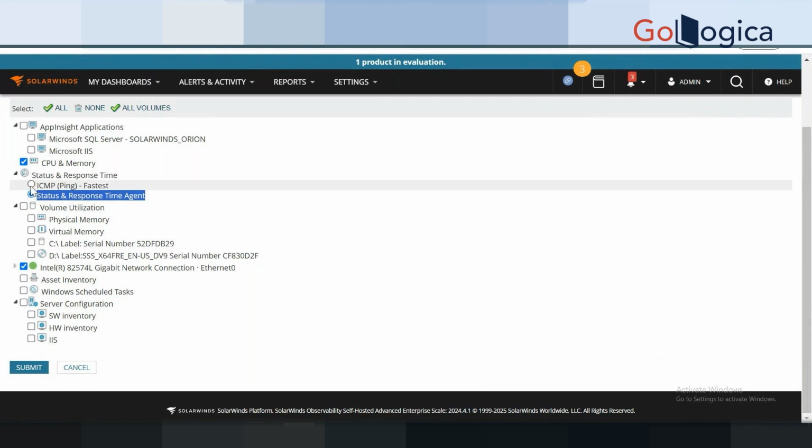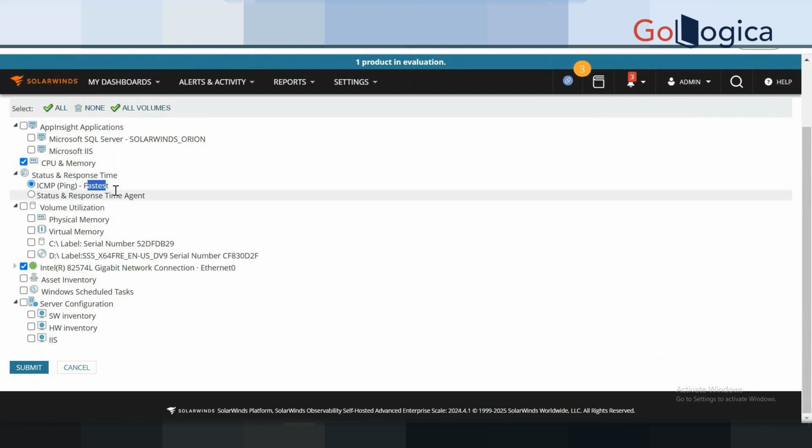You can change it to ICMP if you want a faster response. If ICMP traffic is blocked on your network, then you can change the status and response time to agent only. Okay, I'll keep it under ICMP.